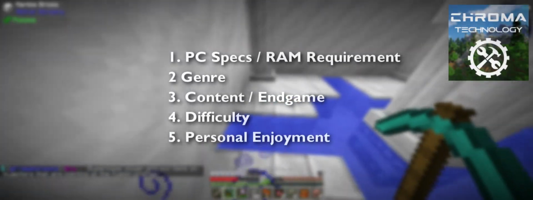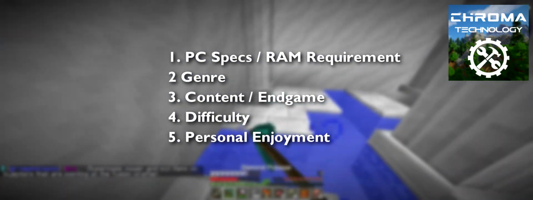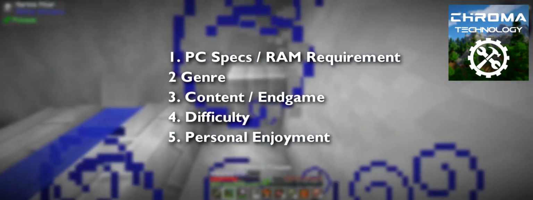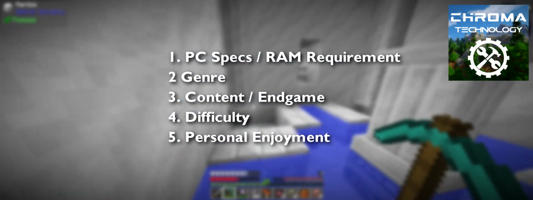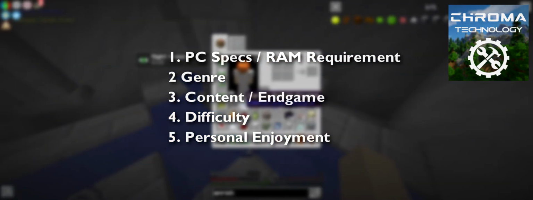In the evaluation segment, I will be evaluating the PC specs and RAM requirements to run the mod pack. Then I'm going to talk about the genre breakdown of the pack, if it's primarily tech, magic, exploration. Then I'm going to talk about the content and the end game of the mod pack, the difficulty of the mod pack, and then finally my personal enjoyment of the mod pack.